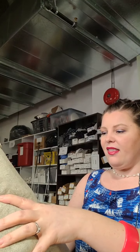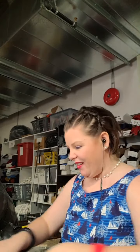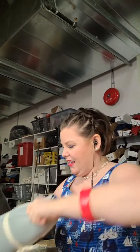I myself took some of this fabric from us recently and made a dress out of it because it's super textured, and I love texture in clothing. But there's a lot of this. This is definitely going to be a roll. That's fabulous. I think this might go to our Friday newsletter, so keep an eye out for it there. What else is in this bag?